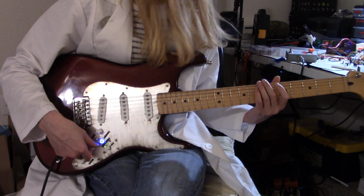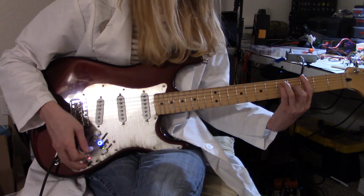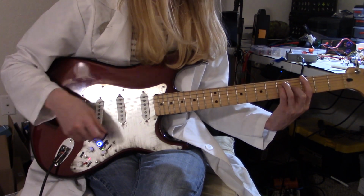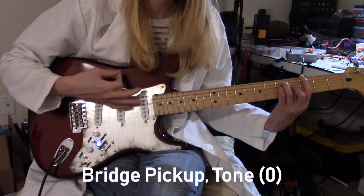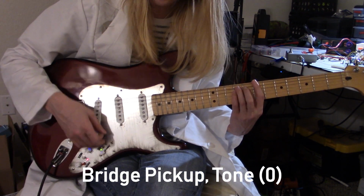Now we'll mess with the tone knob. That's your typical bridge, and then this is your tone all the way to, what is it? It's not 0. Maybe it is 0. I don't know. It's very big.